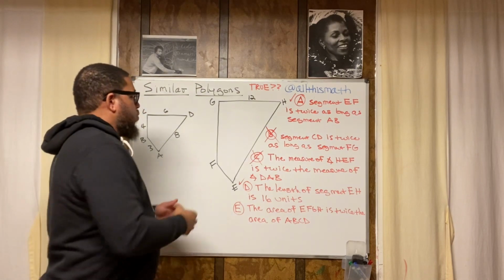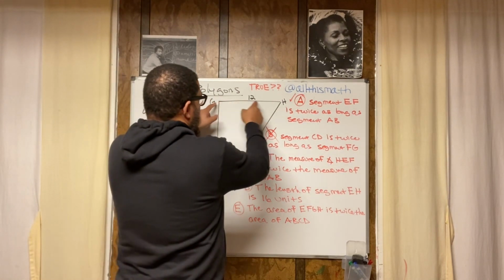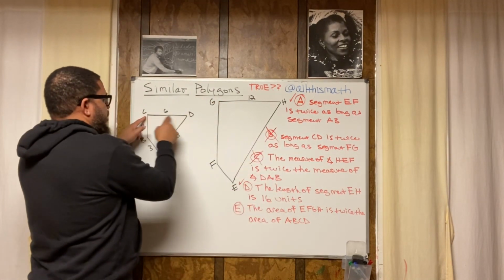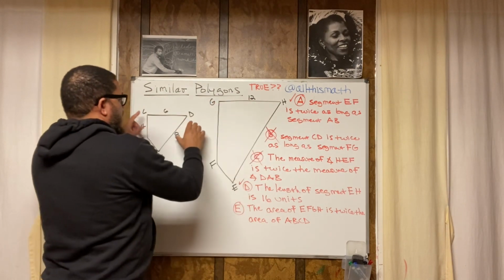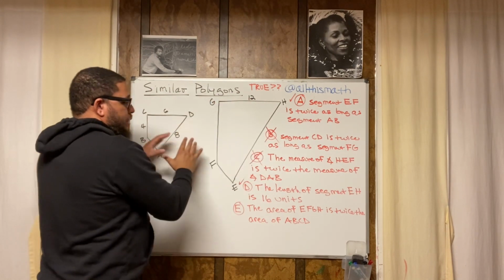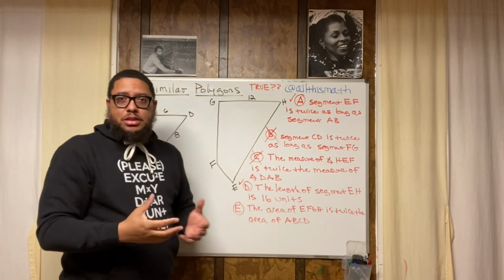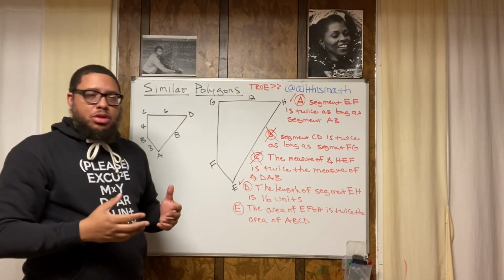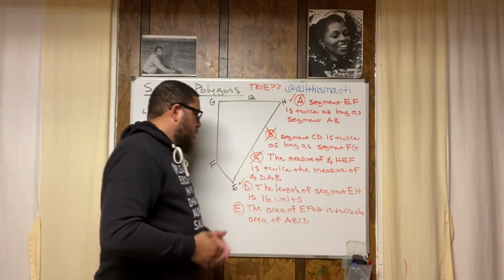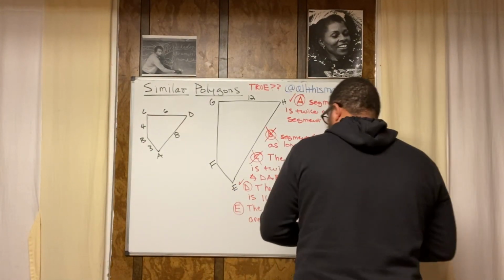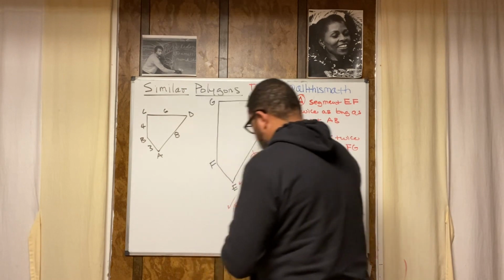All right. So if the length of this doubles, and the length of every one of the sides doubles, then that means that the amount of space inside must double also. It must double also. Okay? So this is going to be true. So this is also going to be true. Choice E.